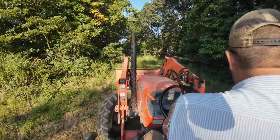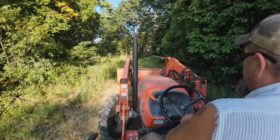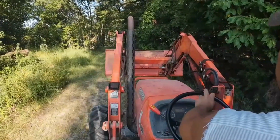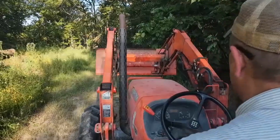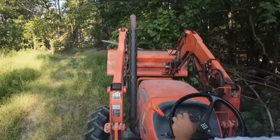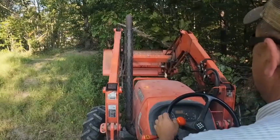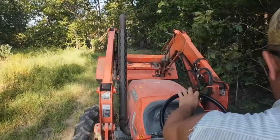The reason we got the loader on there, we're gonna have to shove stuff out of the way just to get down here. Now this is right at the edge of the yard. It just needs going while I'm right here handy. It broke out of the woods and fell down. I was kind of afraid of running off into it and hitting the stub in the face on the drive-by with a four-wheeler or something.